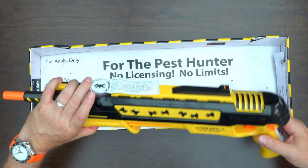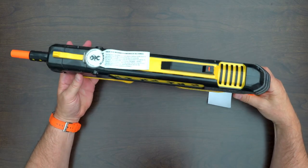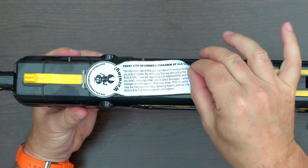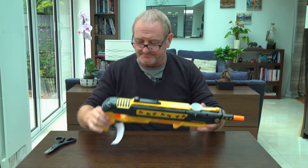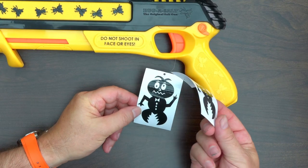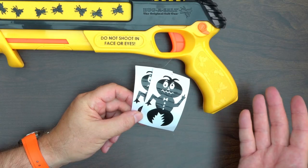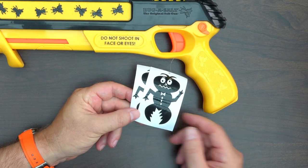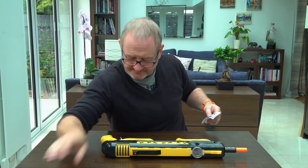Okay, let's take it out. Ooh, let's get rid of that box. Now, on the top here, we have a little bit of information about treating guns: treat it as a loaded firearm at all times. Very sensible indeed. And finally, we have a couple of little stickers here of some of the most weird looking flies. Seems to have a pumpkin head there, and some strange things coming out of its arse. Very weird, but all very good fun as well.